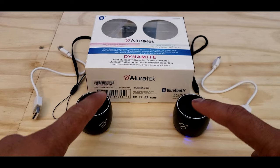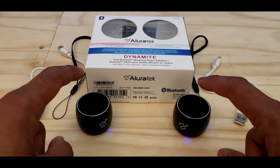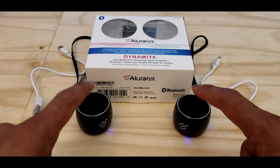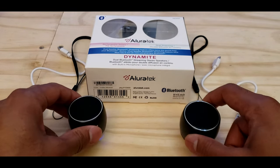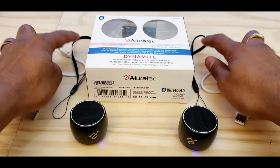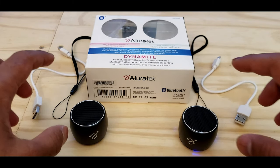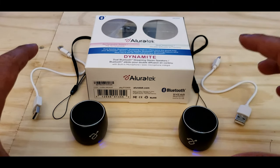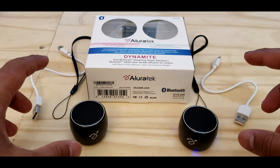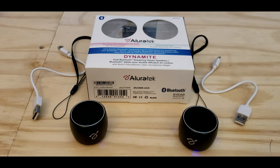What would be really cool and something that I really do want to try is to get another pair of these. And utilizing Bluetooth 5.0, I could connect two sets of these devices at the same time. So I could essentially have two in the back of me and two in the front. And by having the two speakers in back and the two speakers in front, it would create just that complete sound immersiveness. And it would be pretty awesome to hear how the sound quality is once you have all four speakers just facing you at the same time.